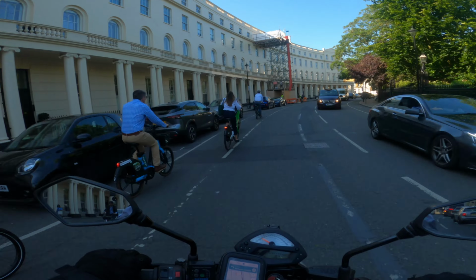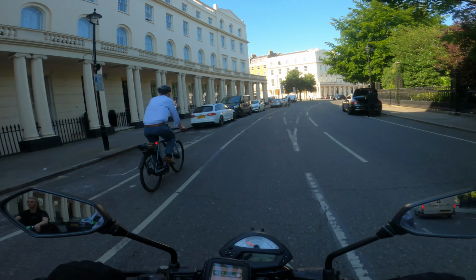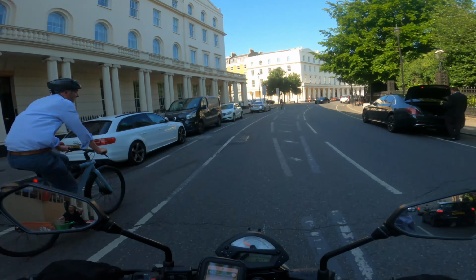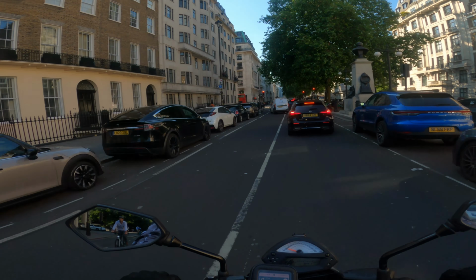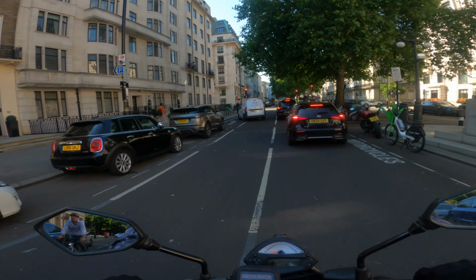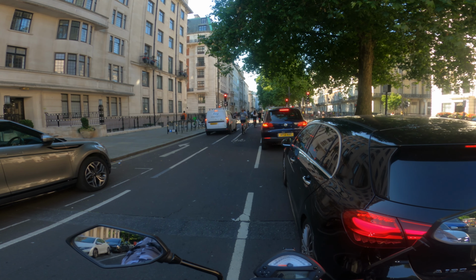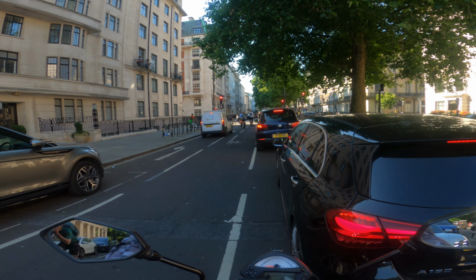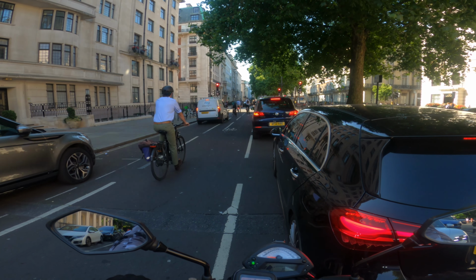And it's predominantly because there are rules, there are laws, but they're not enforced and they're ignored. So the number of red light jumps is astounding. White van just nearly took out a cyclist to prove a point. Let's see how many stop. Oh, some are stopping. There we go, just to prove that some do. No, now they're off. It's okay, I can see it's clear.